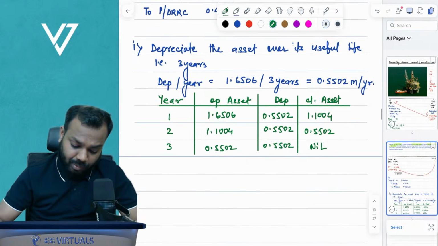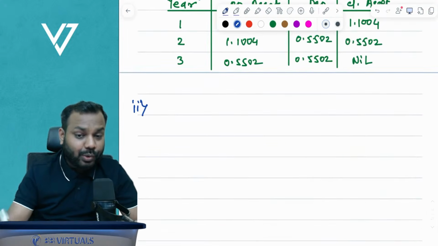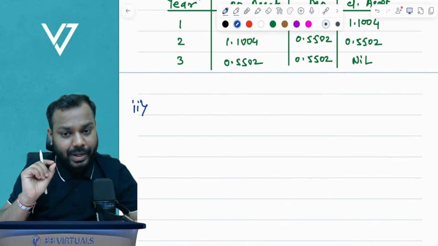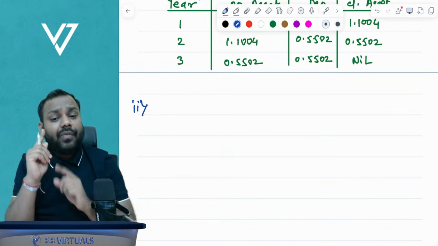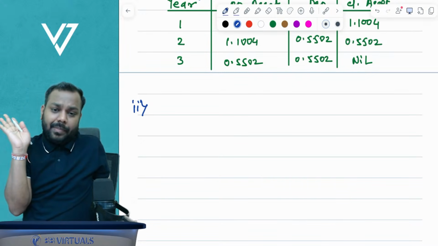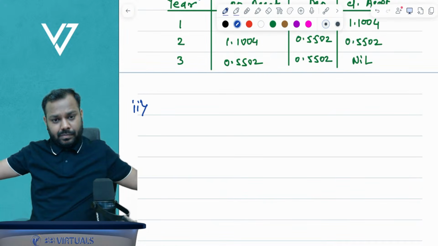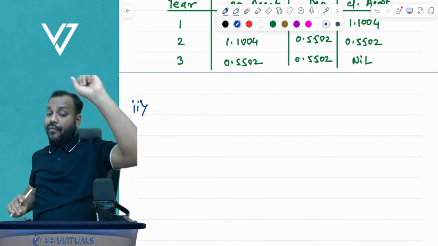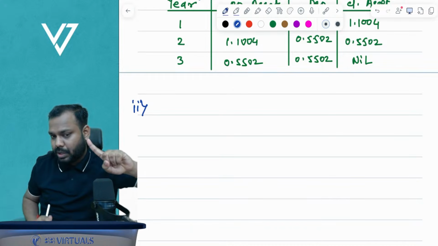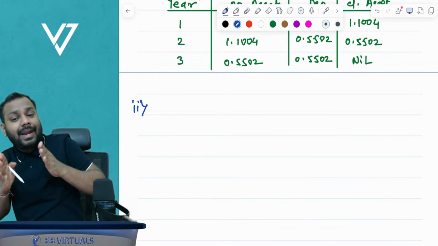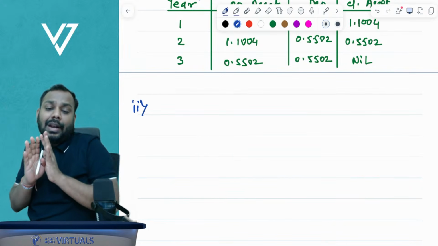The story doesn't end here. Point number one. Point number two. Since you calculated present value, please make a note, guys. This is something very important. Whenever in the entire SBR syllabus, or in the entire ACCA syllabus, or in the entire life, always remember, whenever you compute present value, you have to subsequently unwind the present value.